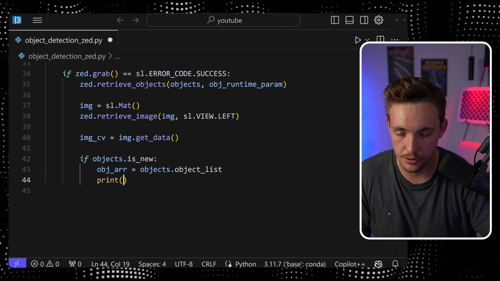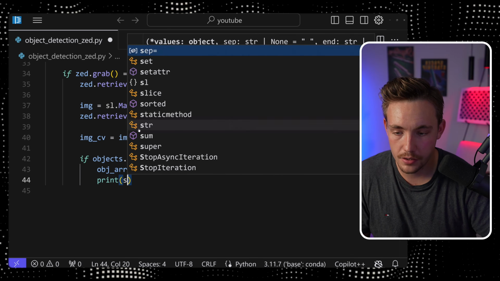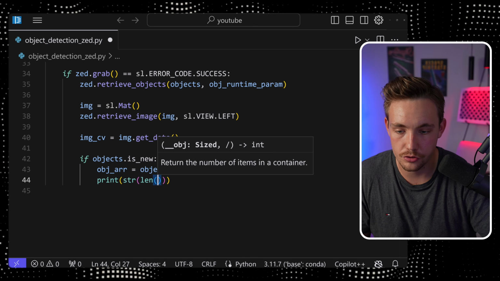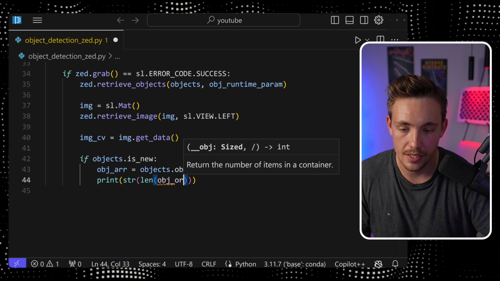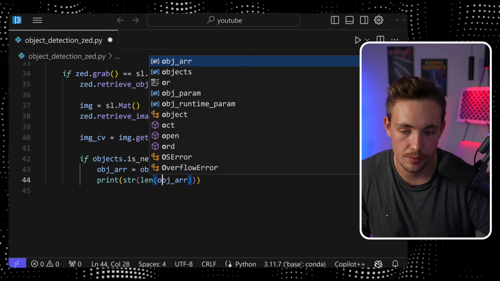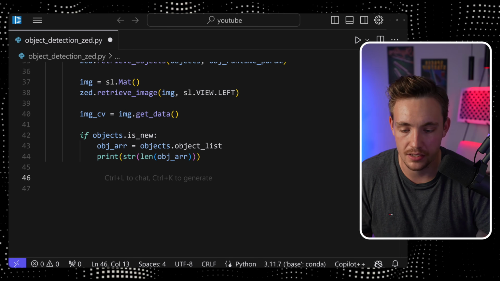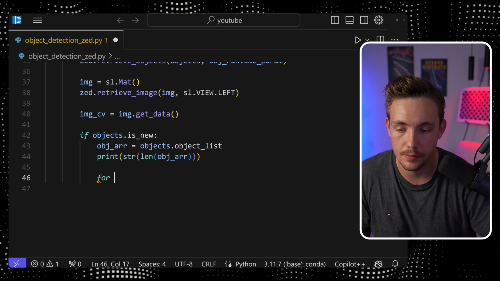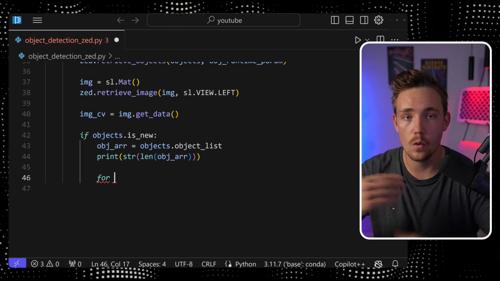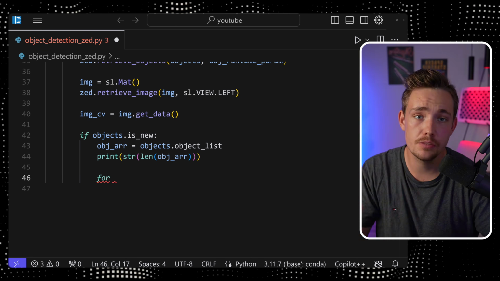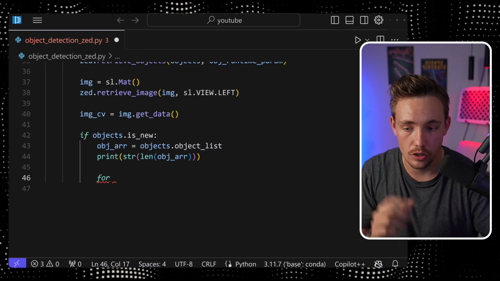There we go. And we can just print the length of it right now. So we're just going to print a string of the length of our object array, and that will be equal to the number of objects that we have in our frame. So yeah, let's just print that to make sure that we are detecting some objects once we're going to run it. And then we can have a for loop just running through all our object arrays, because this is basically just going to be a list of each individual object that we're detecting.